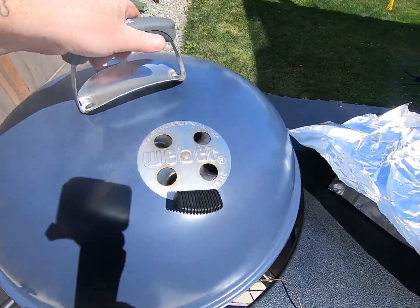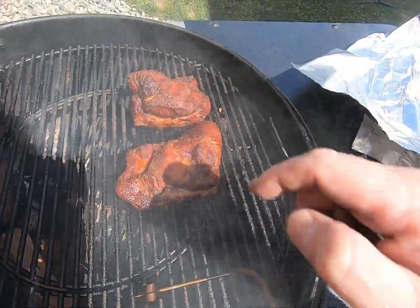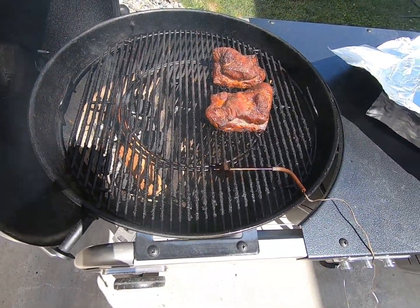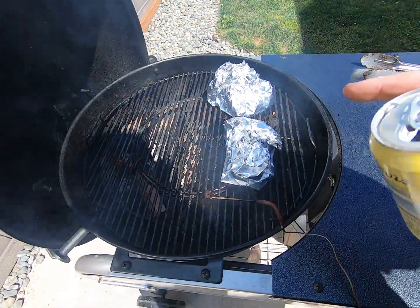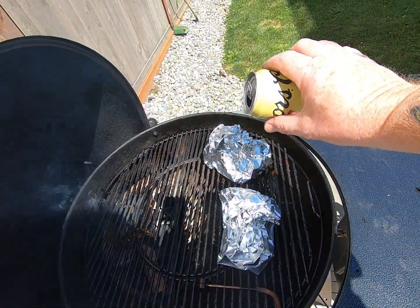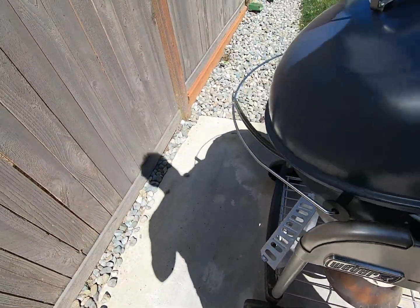All right, look at these. The shorties are looking good too. Get these bad boys wrapped. And when I wrap these, same thing. I want to protect the bark from getting too deep into the meat and going out. But what I did was I poured a little beer in with each one just to add some steam to speed these along and, like I said, braise the meat more. And you really need some liquid in there.